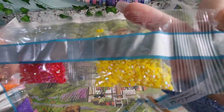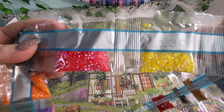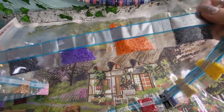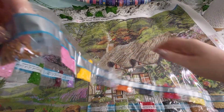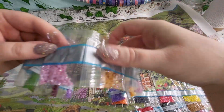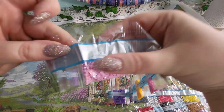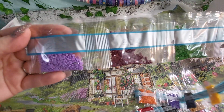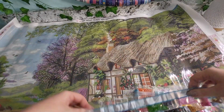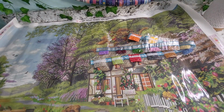Gorgeous sunny yellow. And that beautiful red right next to it. Absolutely gorgeous. And there's a brown here. And this pink one is also an AB. Gorgeous. Gorgeous colors. Okay, let's find the other pack here.